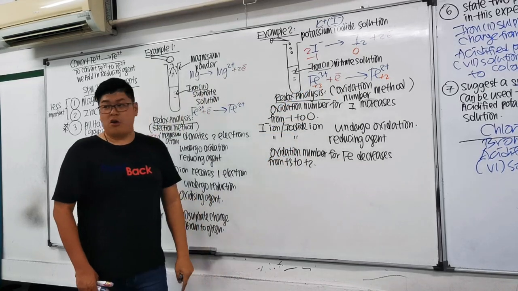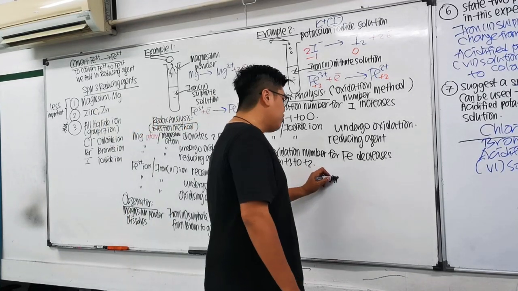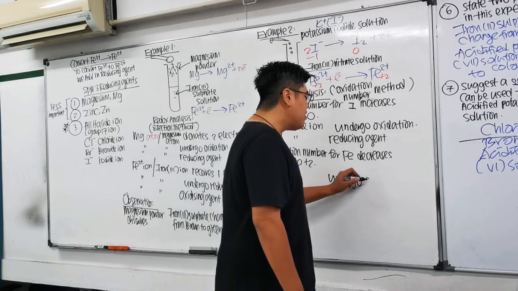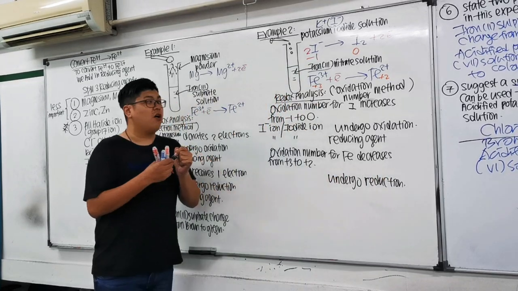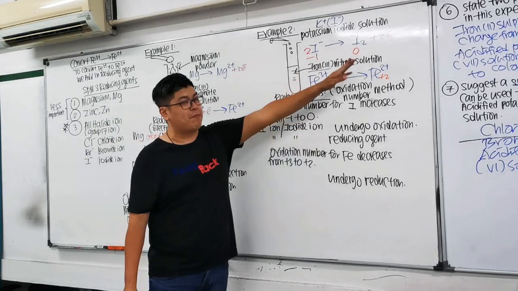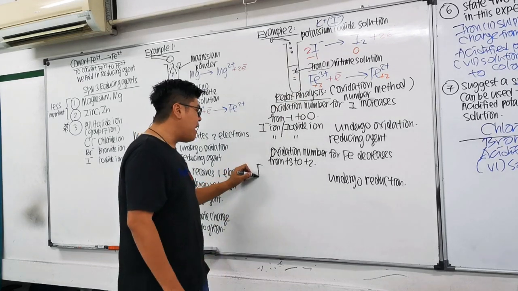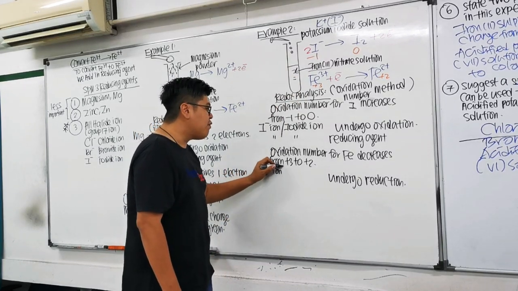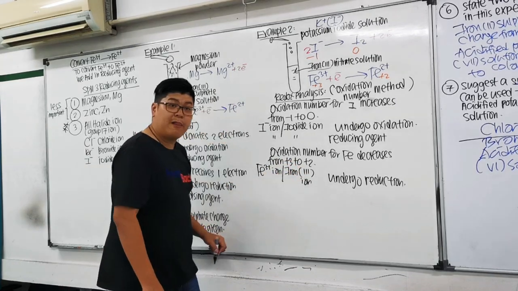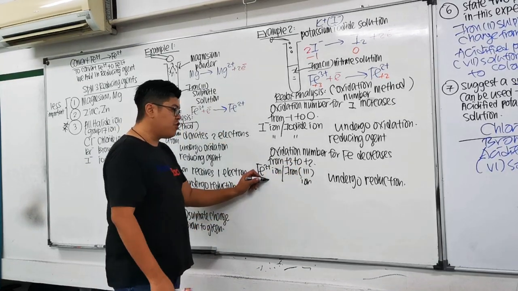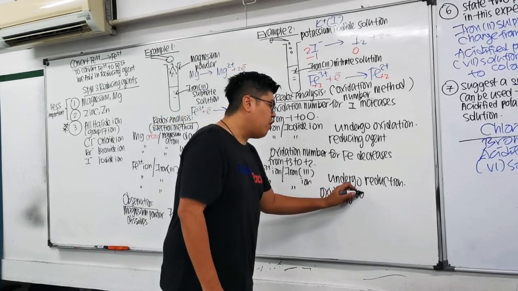+3 becomes +2. When the oxidation number decreases, the process happening is reduction. So you undergo reduction. Again, you must specify who undergoes reduction. Whose oxidation number decreases from +3 to +2? This fella. This fella is Fe3 plus. You can write Fe3 plus ion. If you want to name it, you call it iron(III) ion. Undergo reduction. When you undergo reduction, you are the oxidizing agent. End of story. Okay, last one.